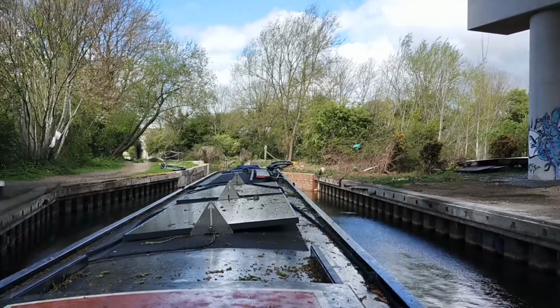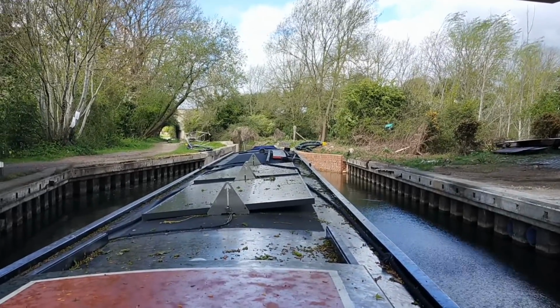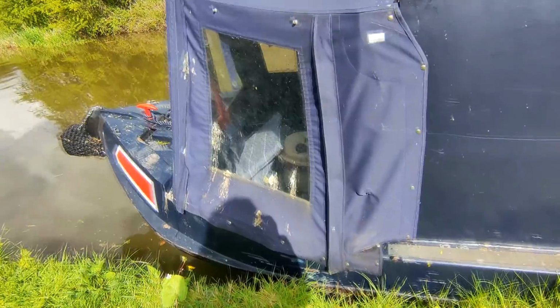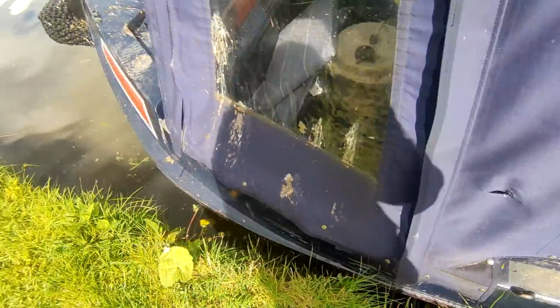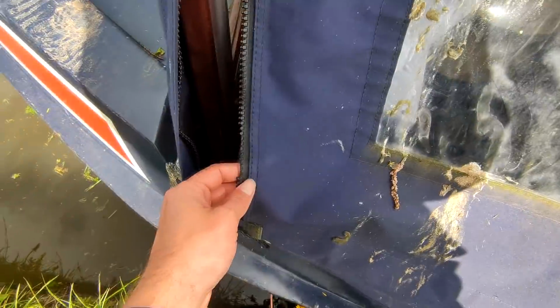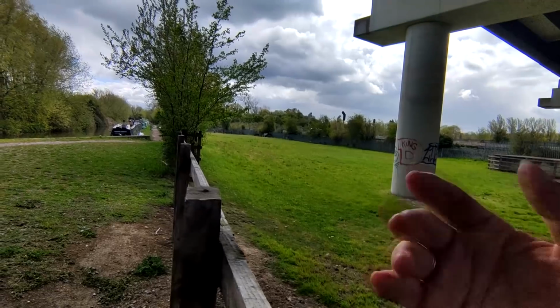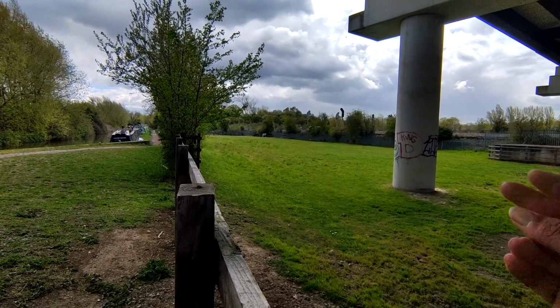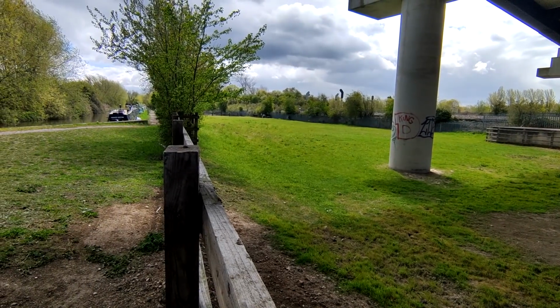And this was the moment of stupidity where I damaged our cratch cover. We remembered that in this field under the road there were donkeys, and I really wanted to feed them, but I didn't see the field until the last moment, and I pulled over very quickly. This is where the cratch cover whacked into that high concrete bank there, and it brushed against it and rubbed away a few of the teeth, and the zip no longer went all the way up and down.